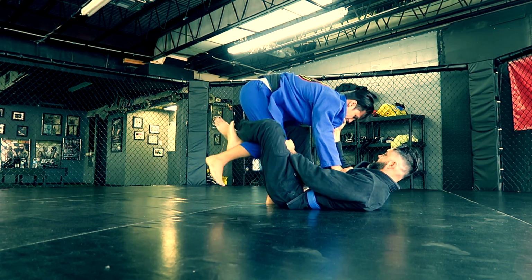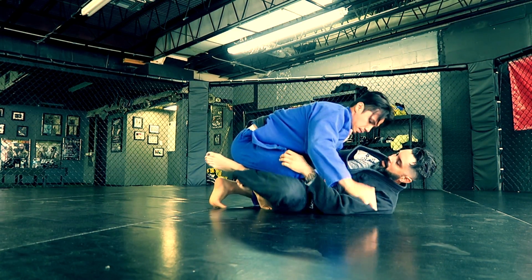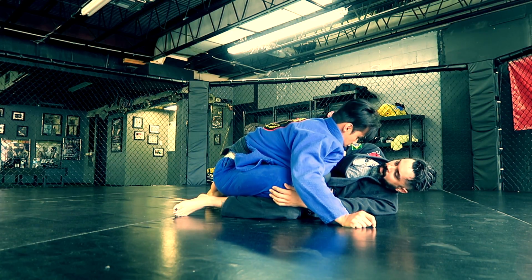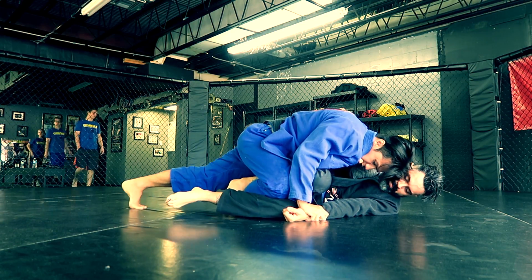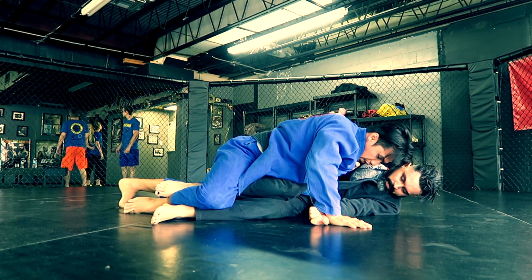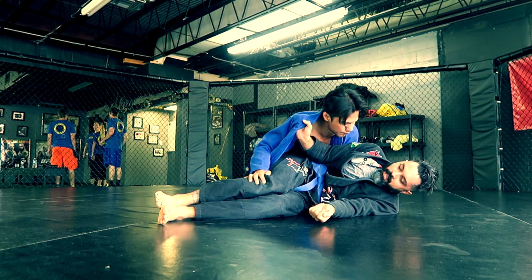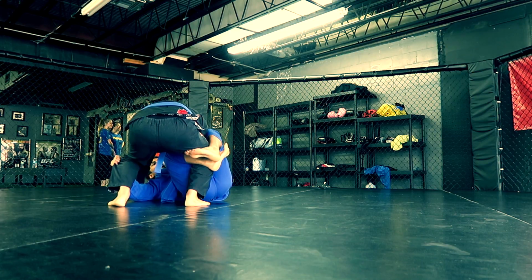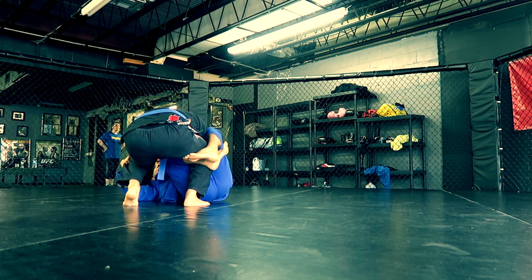Now, if the guy has a really good half guard and I can't do the X pass, which is what I was about to try to do, I cut the angle. So cutting this angle counters that. So I keep all that pressure there, and as soon as I put that pressure, I stretch my leg out, then I hip switch the other way, and I go for the pass. So here I'm trying to make him try it. And we're discussing he has to control it.